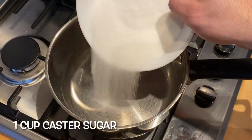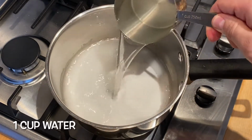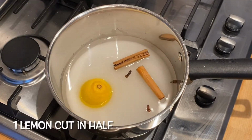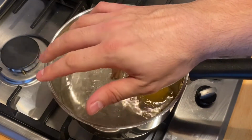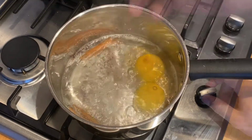To make the syrup, you will need 1 cup of caster sugar, 1 cup of water, 4 cloves, 2 cinnamon sticks, and a lemon cut in half. And then put it on a low heat for 10 minutes. You know it's ready after 10 minutes when you put your hand over the syrup and your hand feels sticky.